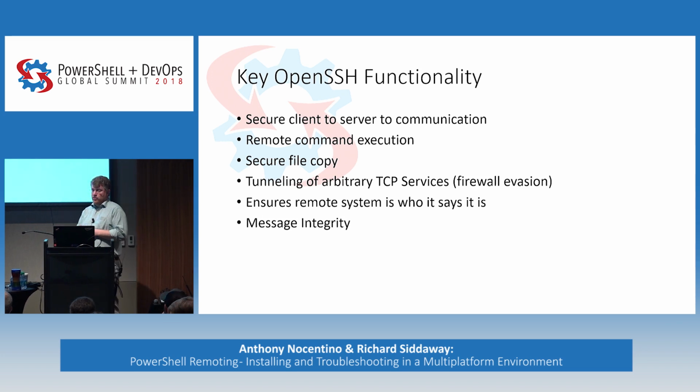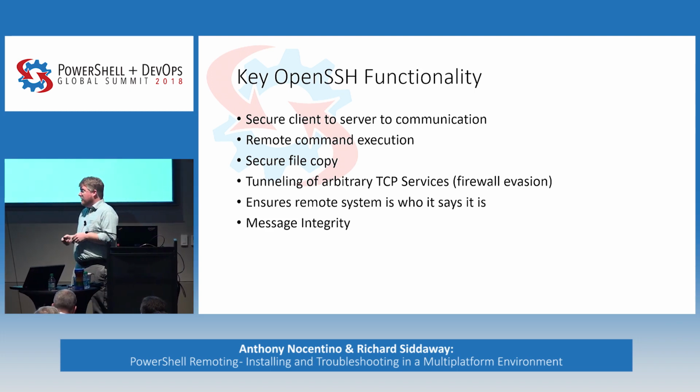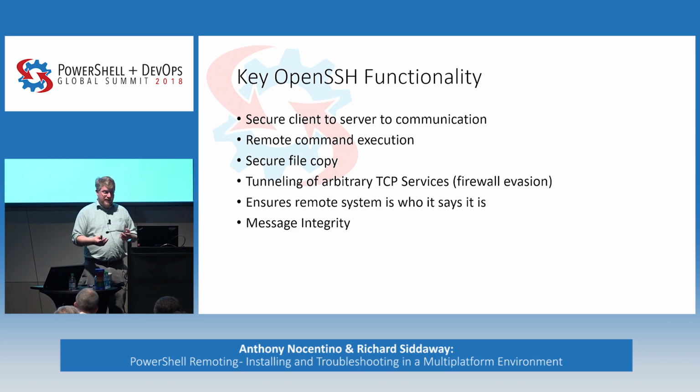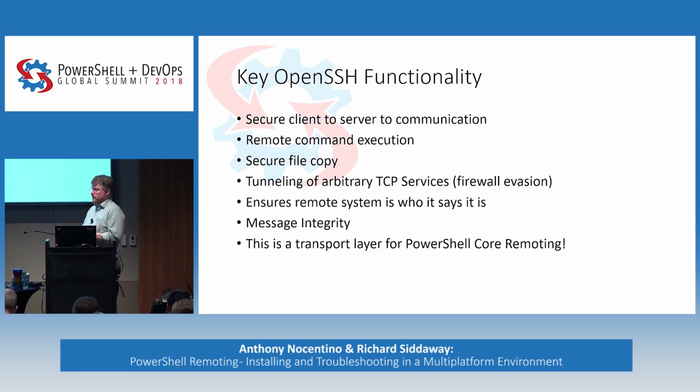Message integrity is huge, right? Again, out-of-the-box functionality with OpenSSH: did the remote system receive the command or the piece of data that I sent to it, without having somebody come along and change that piece of data in between? Because if I execute a command and someone intercepts that and then replays it, that could be bad news. And of course, this is going to be the underlying substrate for PowerShell remoting in the future, or at least as an option.